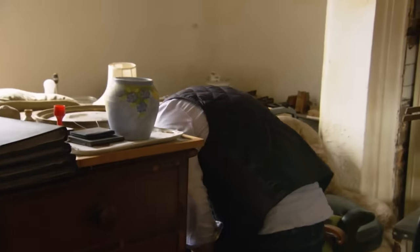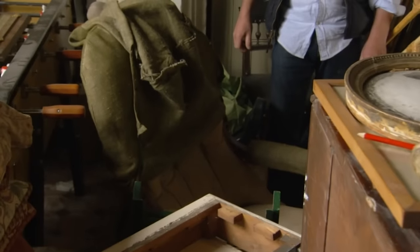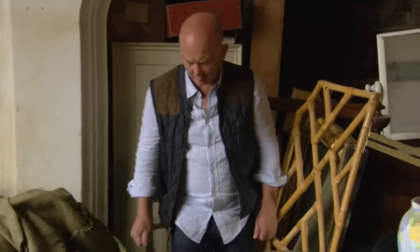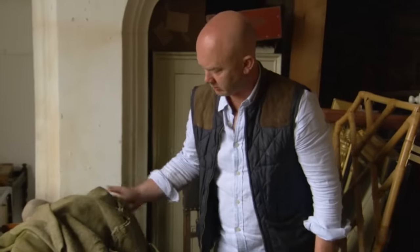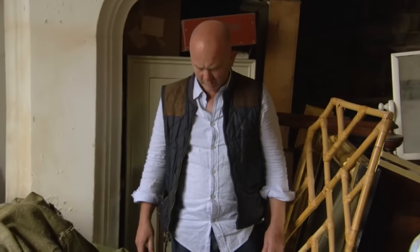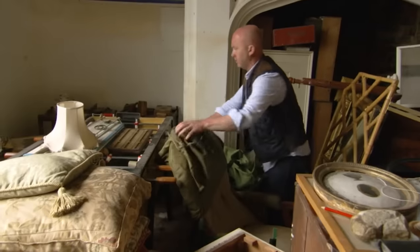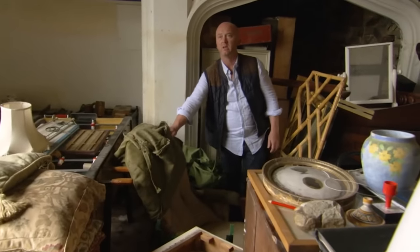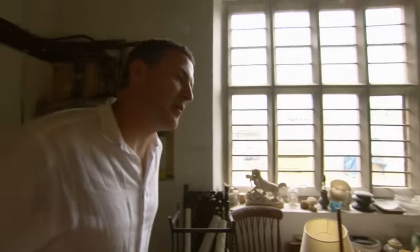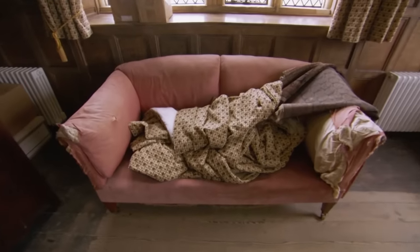In the jumble, Drew finds another item. What have you found? It's a chair by R. Dawes, D-A-W-E-S. Mahogany library chair. Not his best work, but it's not bad. It's got an interesting shape. What about this one? I think, again, that's probably a less likely one. Just think on it. Rejected again, Drew's hopes now rest on one item upstairs.